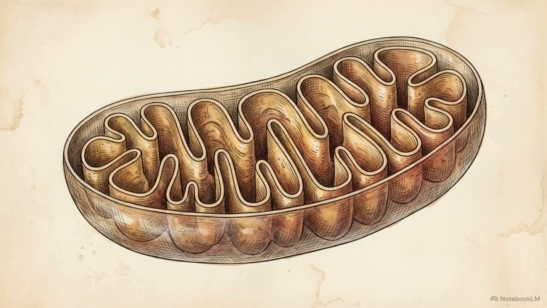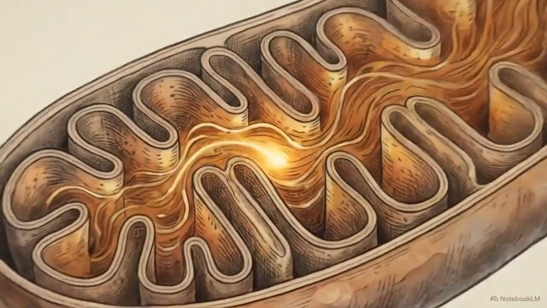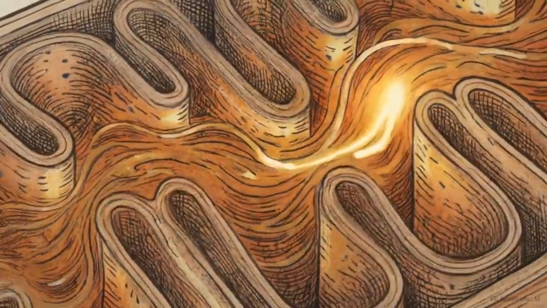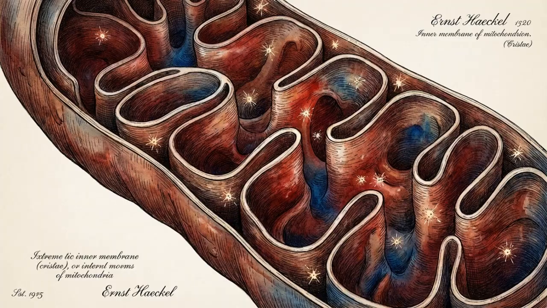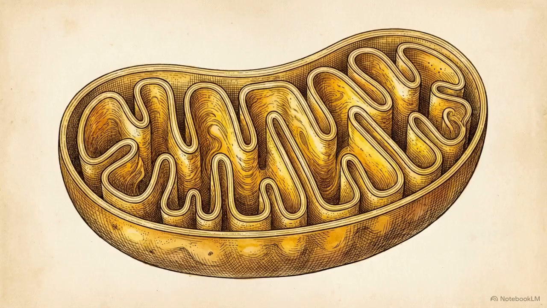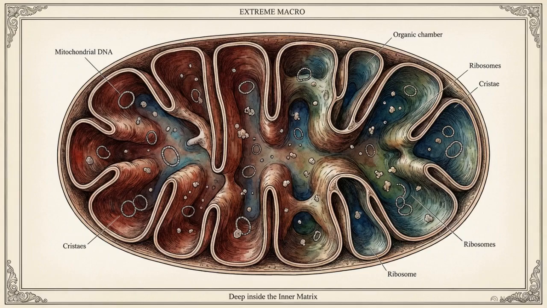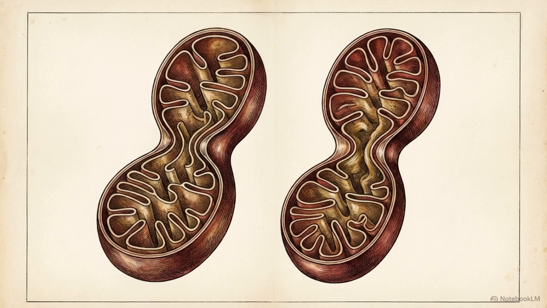None of this machinery works without power. Look at this dynamic, glowing internal view of a mitochondrion. As energy pulses along its folded inner membranes, it churns out the ATP energy the cell needs to survive. But the mitochondrion operates by its own rules. Unlike the rest of the factory, it possesses its very own DNA and ribosomes, completely independent of the main nucleus. This allows it to manufacture its own proteins and replicate itself on its own schedule.